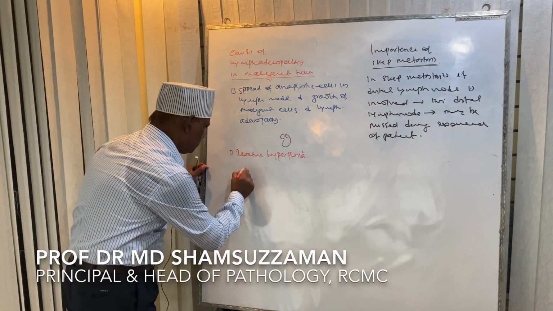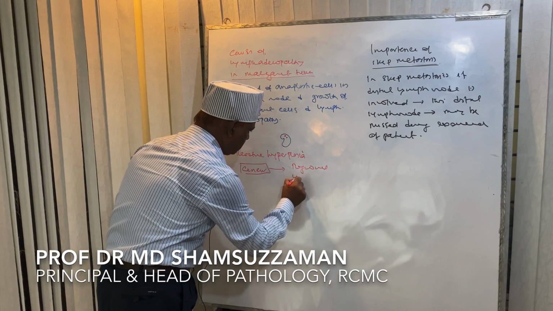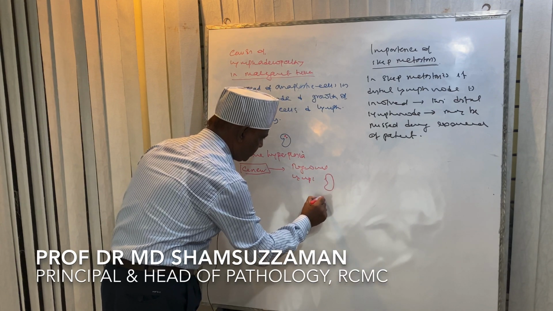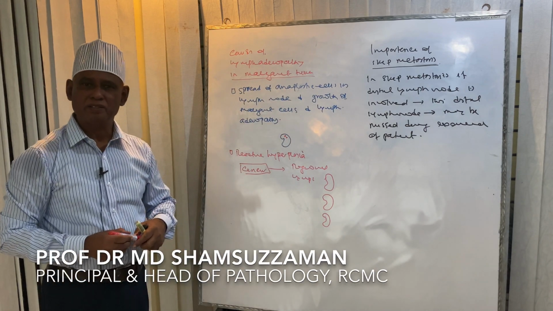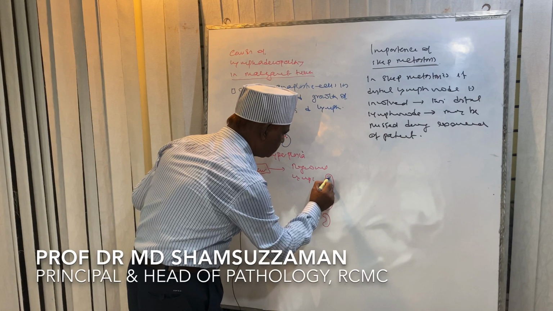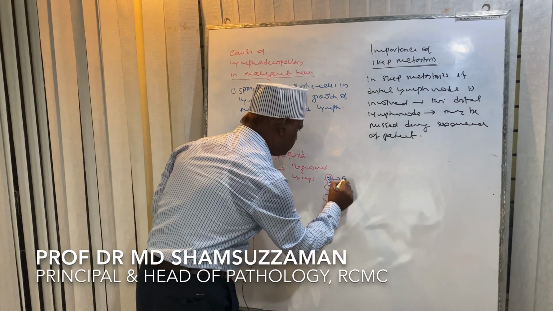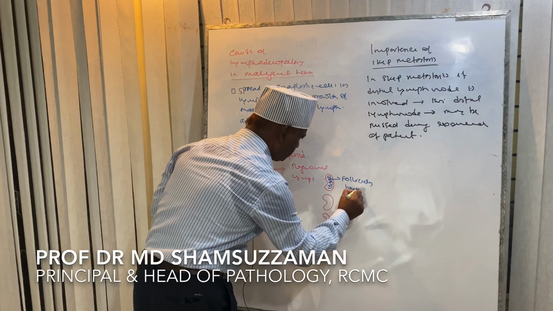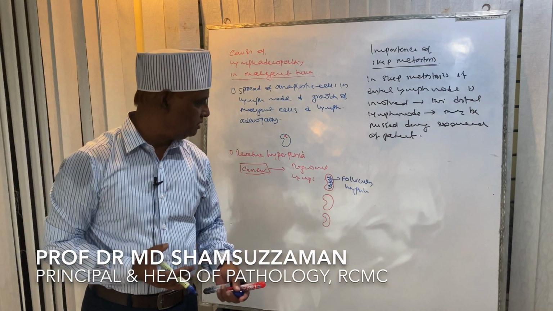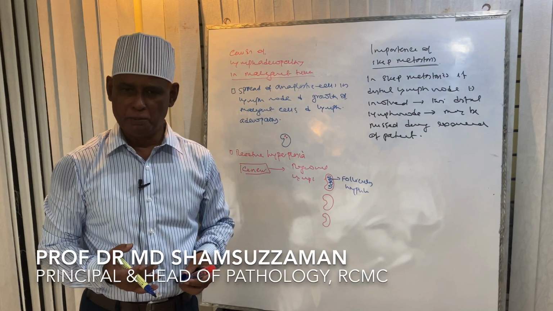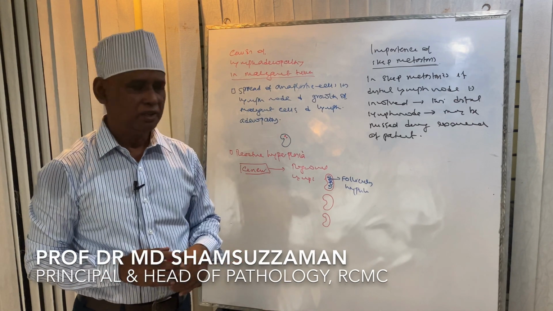What it means? Cancer here, this is the regional lymph node like this. These are the regional lymph nodes like this. This lymph node reacts, there is follicular hyperplasia. These are the follicles, there will be follicular hyperplasia. As the regional lymph nodes react due to cancer of the organ, there is follicular hyperplasia, and due to follicular hyperplasia there is enlargement of the lymph node. So, follicular hyperplasia, that is reactive hyperplasia, is associated with lymphadenopathy.